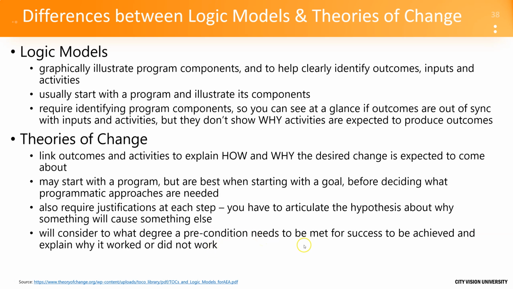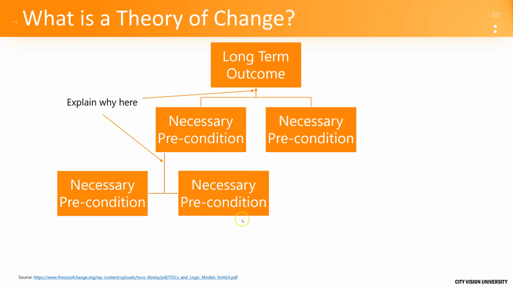If you're a religious organization, a Christian organization, you might say it's going to really help for them to be following Jesus. And the idea is, are these preconditions really needed? If someone doesn't have some of the preconditions, sometimes people will say church attendance, is that a precondition for success? So graphically, a theory of change might look like this.